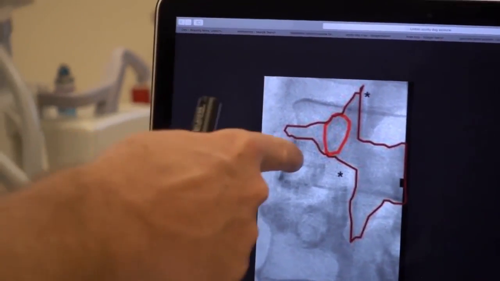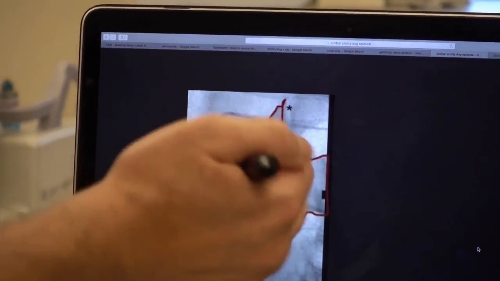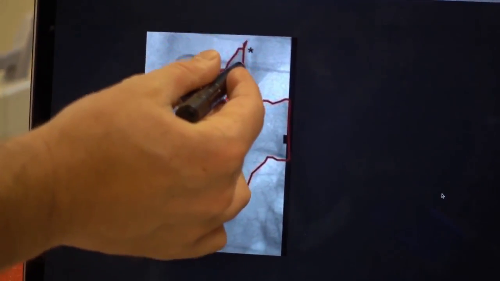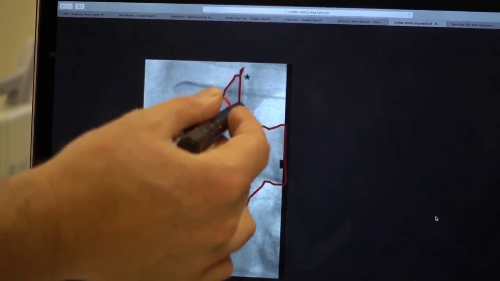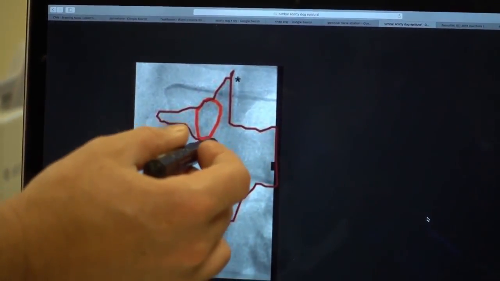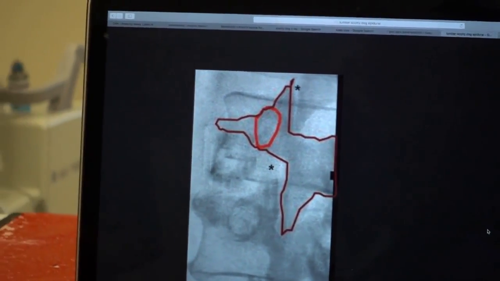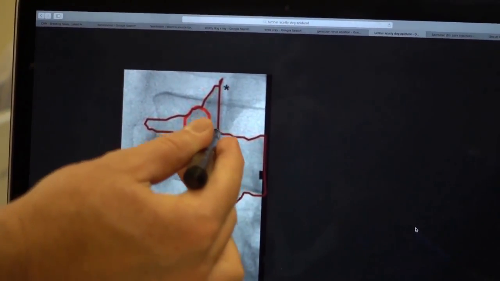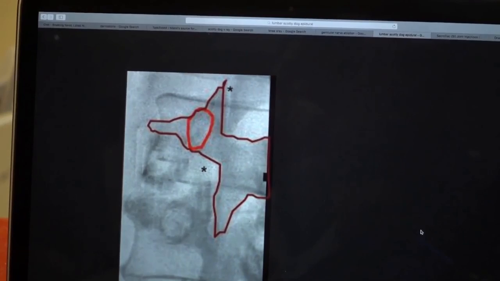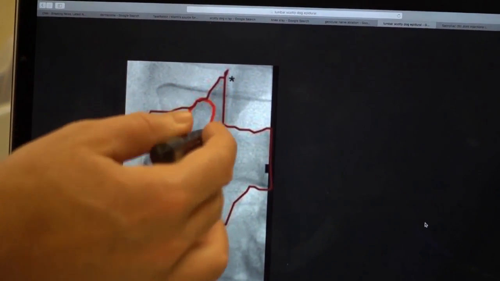Then we have the pedicle, which is the red circle. Then we have the superior articular facet, or SAP. Okay, this would be the inferior. And then this would be the pars interarticularis right here. And that's what is fractured that we saw earlier.